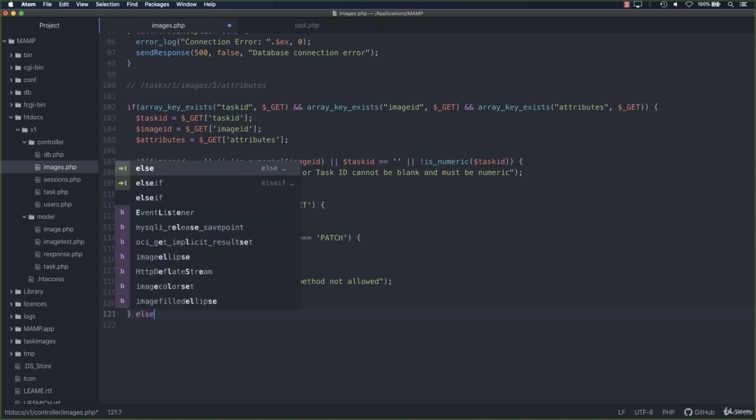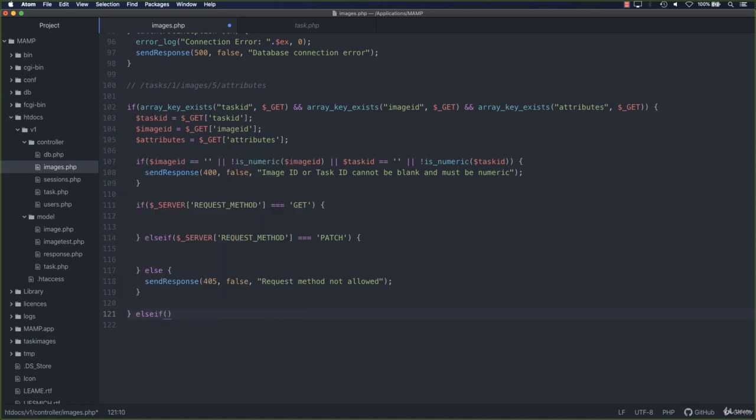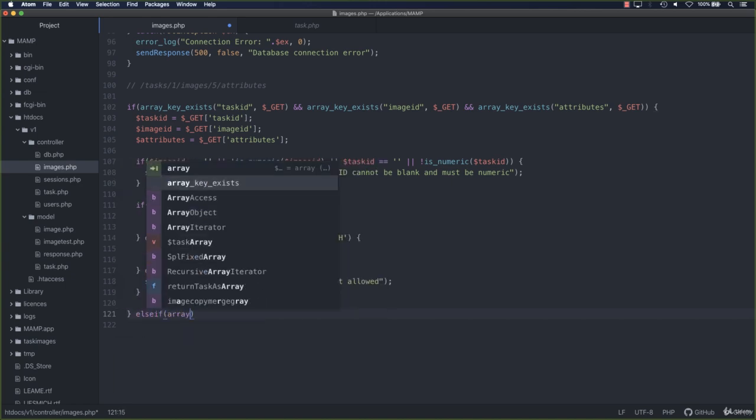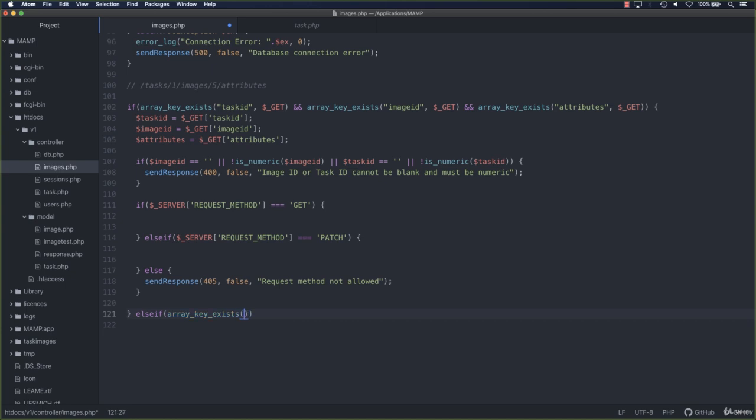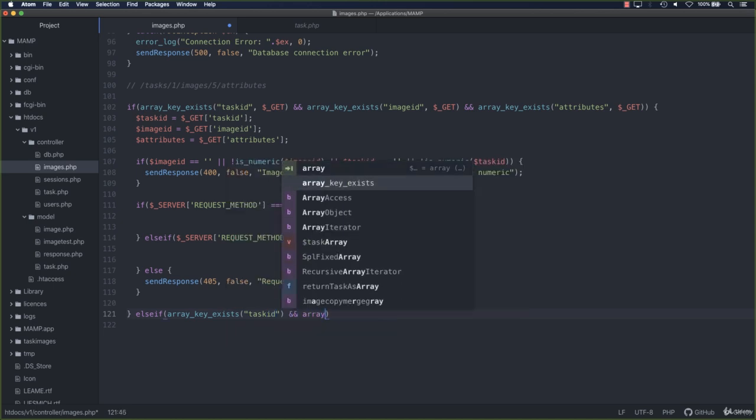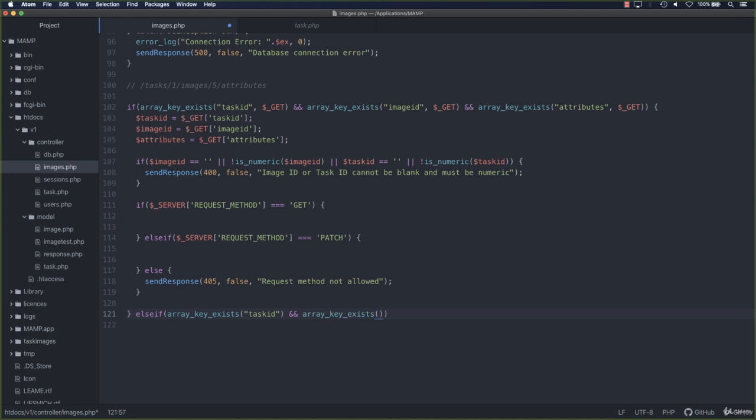So what we'll do here is else if, and then we will check for array key exists. And what we're looking for here is just the task ID and the image ID. So for array key exists, task ID, and array key exists for, oops, I forgot to put the get on there.